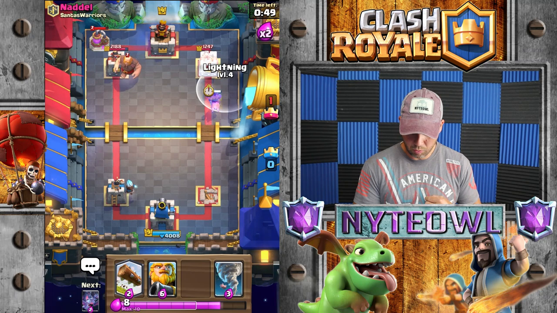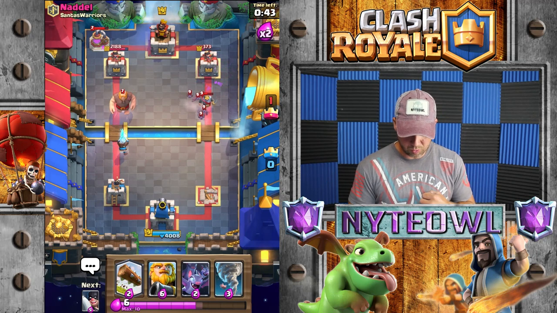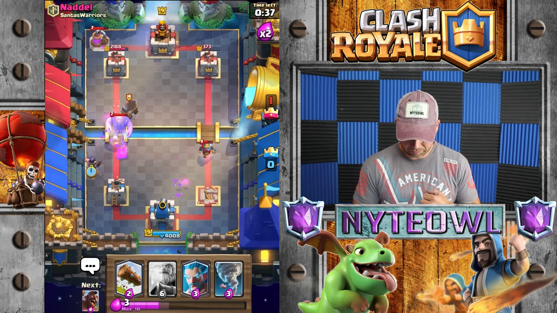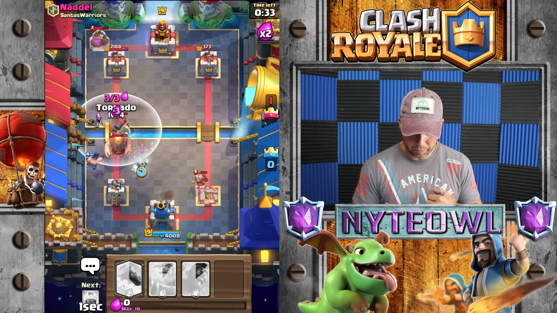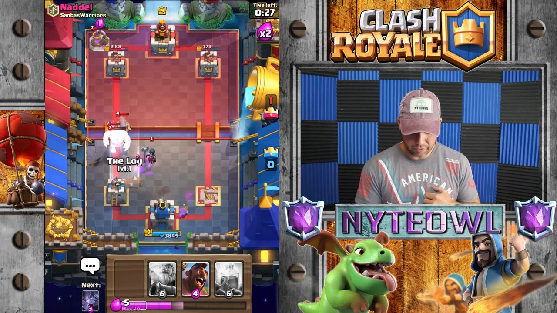What do you got for me? What do you got for me? I'll go ahead and lightning both of those kids. There we go. All we need is one more hit with the Hog Rider then. Let's go Executioner over here. Oh, really? You're going to zap those? Don't zap those. Here we go. Boom. Bring all that together. No! Executioner died. That was very unfortunate.